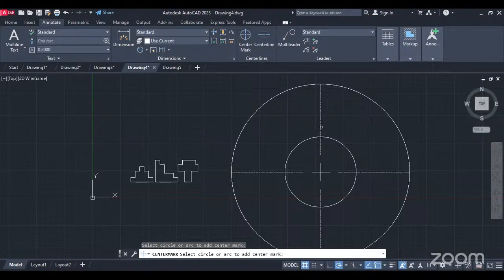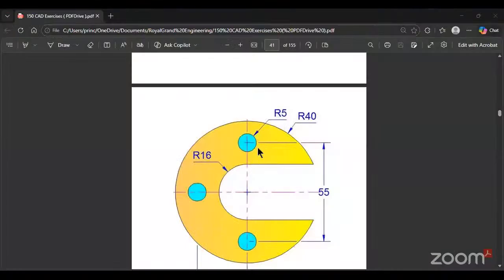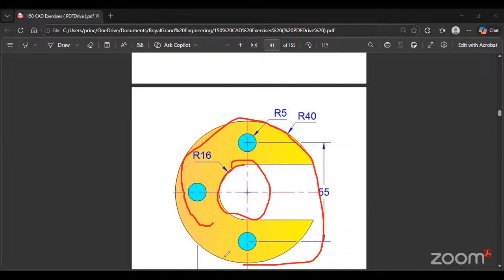So I've gotten the center point. I'm going to share my screen again so that you see what I'm doing. What we have done so far: we have gotten this small circle, this big one, and these lines.